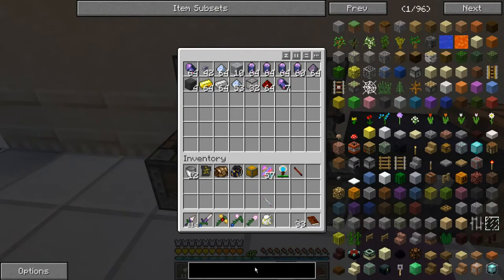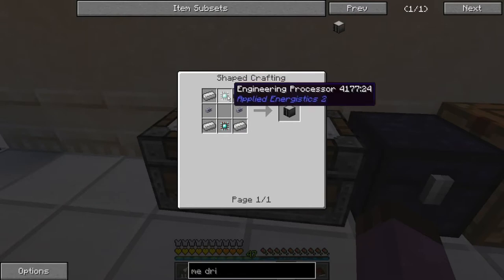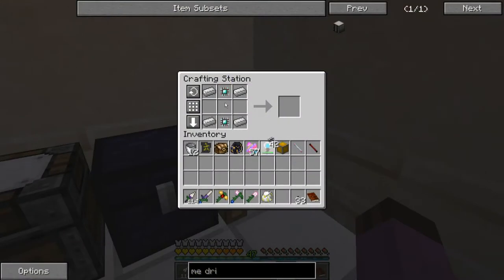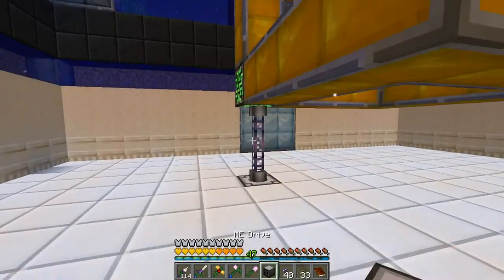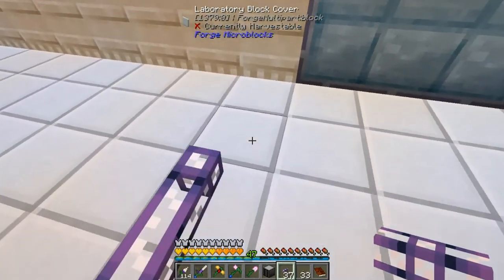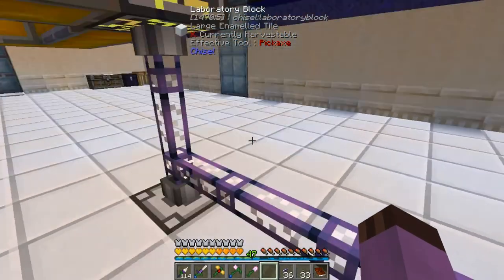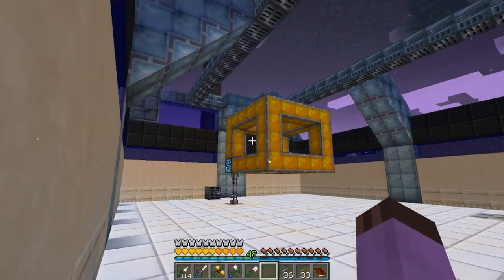But in order to make use of it, I'm going to need a couple more devices. First of all, I'm going to need some ME drives. That's very simple. That's just some engineering processors, some cable, and some iron. Like so. And into that ME drive, I'm going to have to put some ME disks. It can hold quite a few of them. And I am just going to run the cable back over here. Maybe I'll hide it better in the future. But for just right now, I'm going to put it right there. So, that is where items will ultimately be stored.